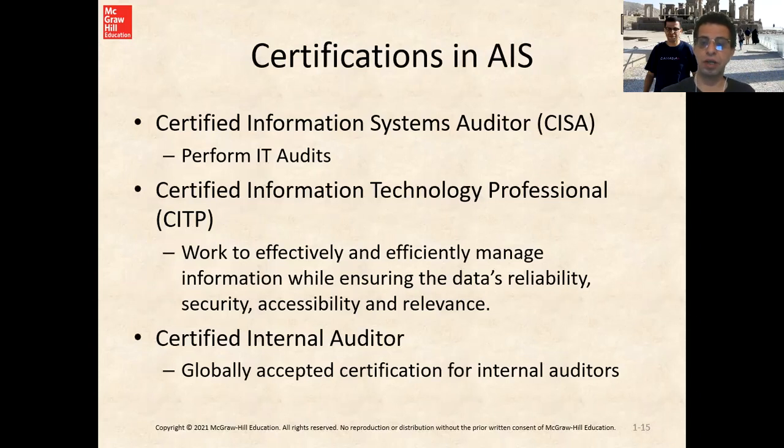There are certifications in AIS, something called Certified Information Systems Auditor, or CISA. It will usually perform an IT audit. Then you have a Certified Information Technology Professional, CITP, who works to effectively and efficiently manage information while ensuring data reliability, security, accessibility, and relevance. That's their job. And then we have the Certified Internal Auditor, which is a globally accepted certification for internal auditors.